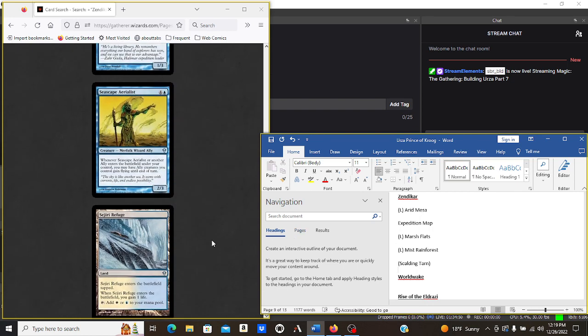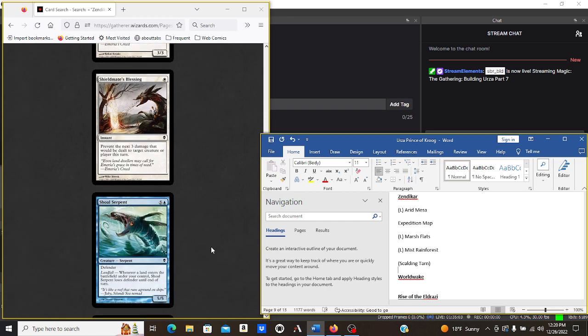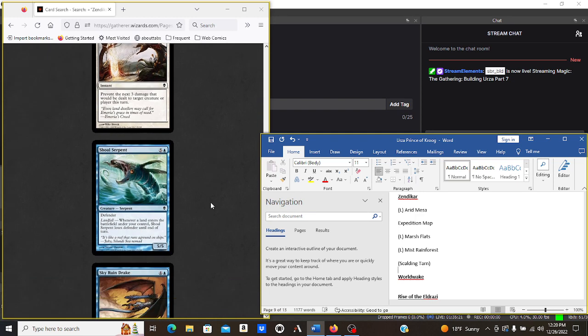Draw a card for each ally you control. Ally creature. Yeah, you have ally creatures you control gain flying. Flying, first strike, vigilance. No. 3 damage will be dealt to target creature or player this turn. No. How do we get a worse Healing Salve? Like, how did that happen? Like, at least with Healing Salve, you can also gain 3 life.